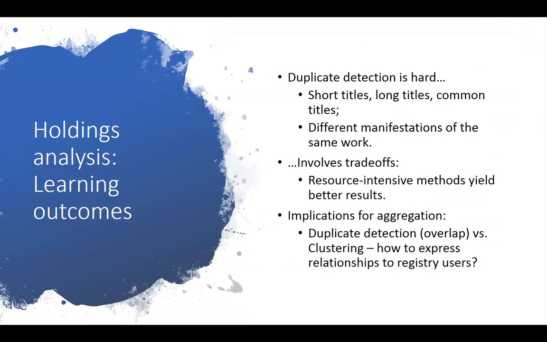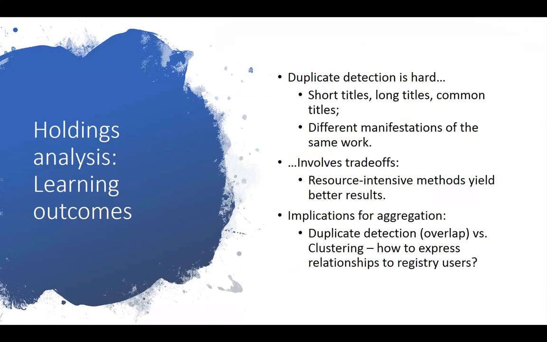Firstly, we learned that duplicate detection is really hard. It's not just a matter of aggregating data and allowing discovery. It's a matter of actually being able to say to people confidently, this record is the same. And we had a situation where, as you'll all know from looking at library metadata, some organizations use short titles, some use long titles, some just make spelling mistakes, and the publisher field can vary. It's just fantastically complex to do this work. And also, once you start getting into different manifestations of the same work, you start having to cluster that material because it's not necessarily a direct match, but it is clustered.